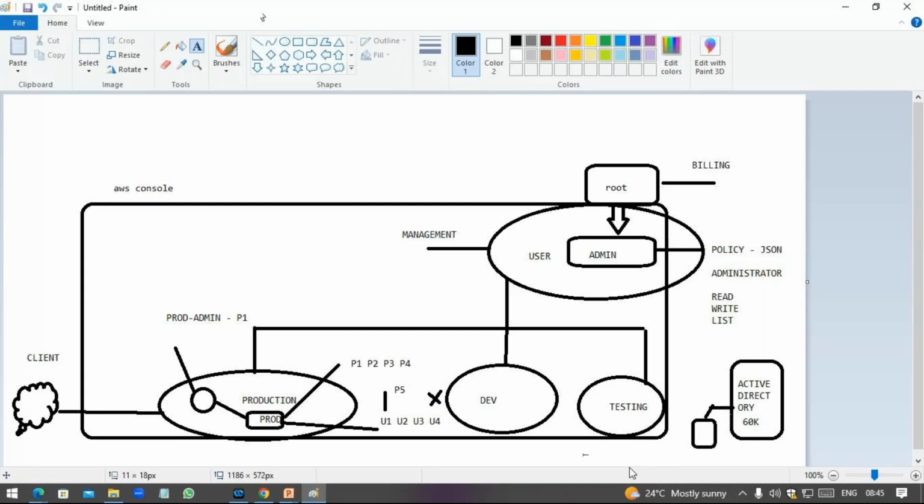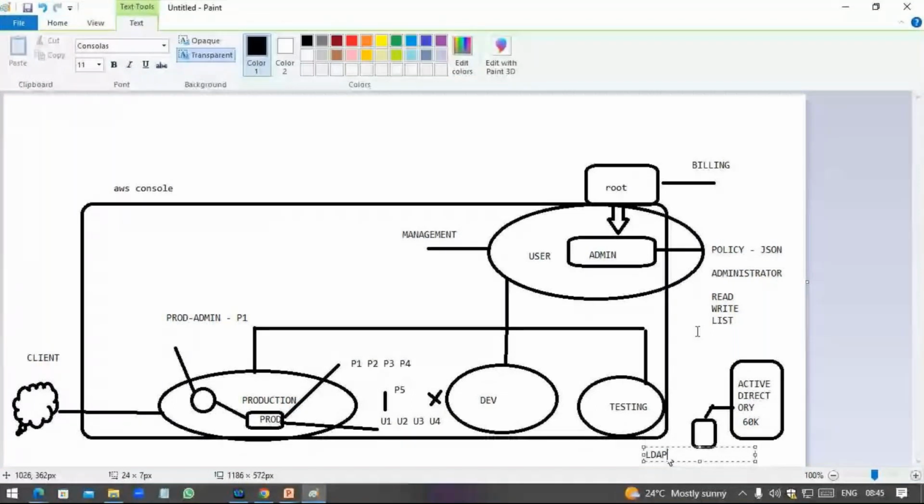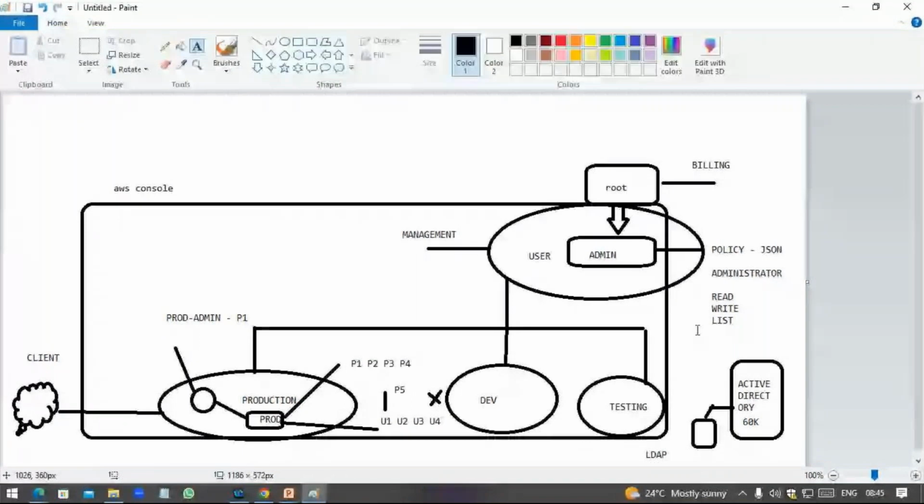Every organization has this. When you are using Outlook, you check who is your company CEO or director, and you just search and get all the information, like the email ID and phone number. Why? Because Active Directory is integrated with your Outlook, so that's why you are able to see it.